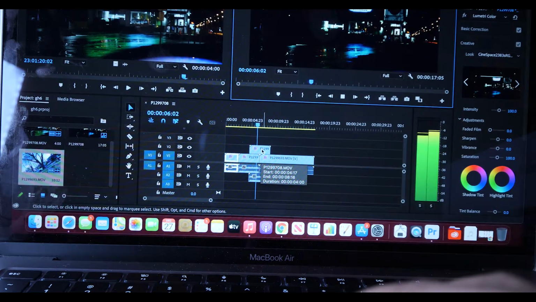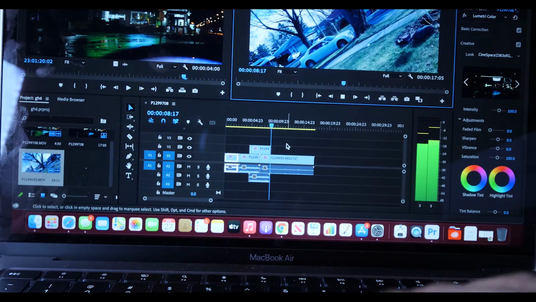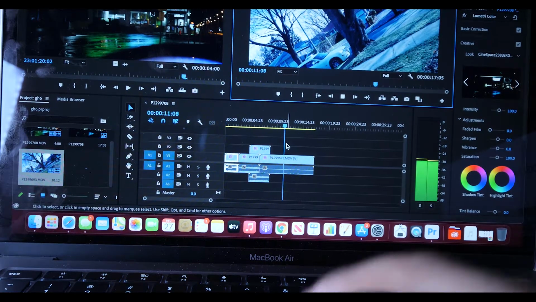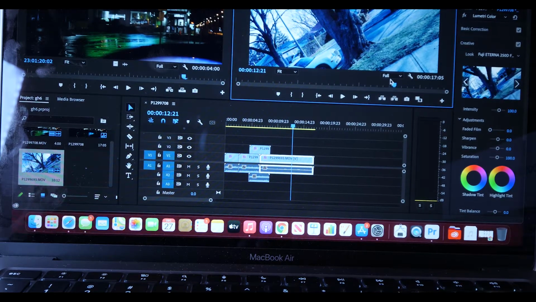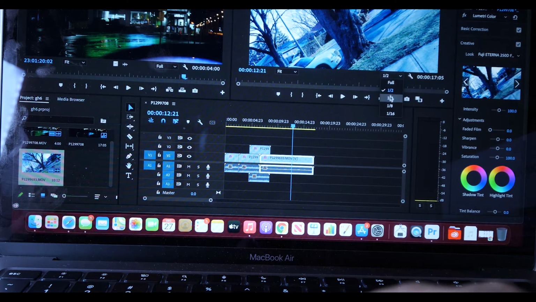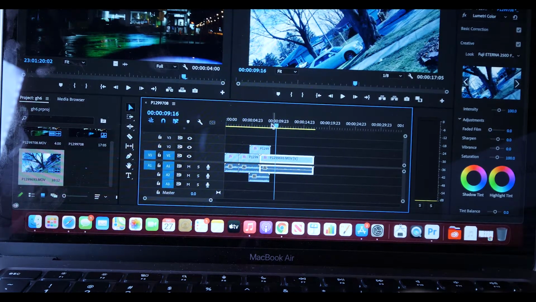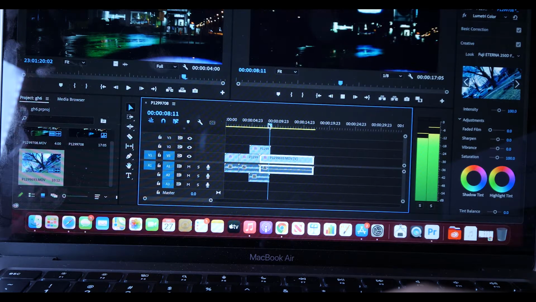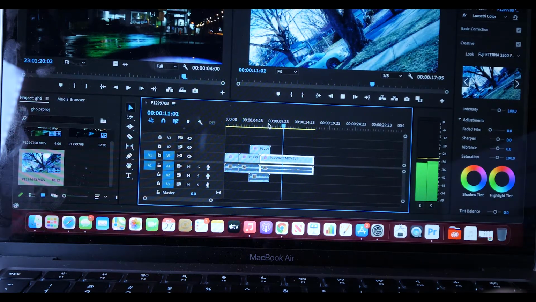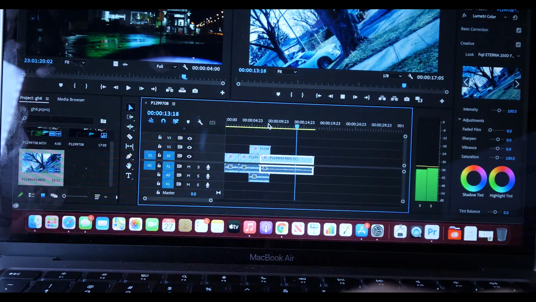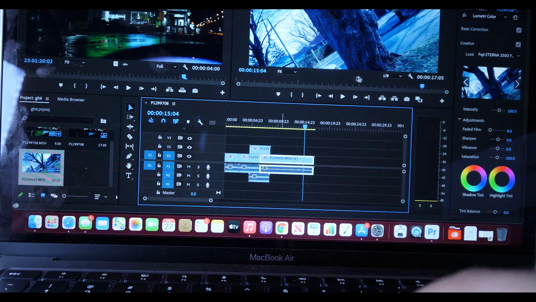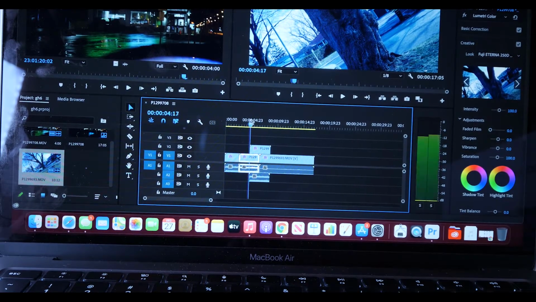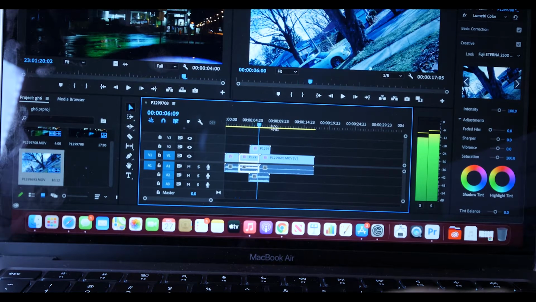You'll see that it plays a little bit less smoothly. And I've tested this. Oddly enough, when you bring it down in resolution, you can see it there. It's having some trouble. But when you bring it down in resolution, it doesn't make any difference at all in terms of playback speed. And you guys can see there it's at 1/8, and it's still going at the same speed, which is something I'd assume that Adobe will be fixing, because it makes no sense that you would put it at, I don't know what resolution it is, 720 or something like that, and it's not able to do it smoothly.